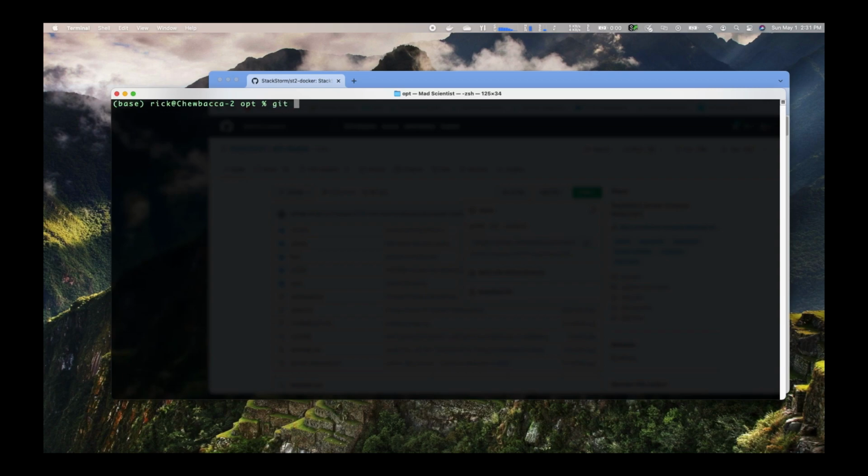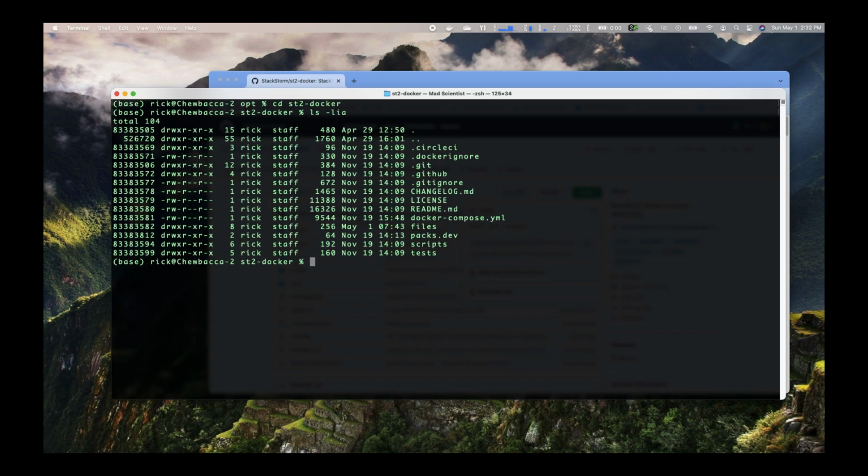And then that's all we needed, that browser. We're going to come over here and do a git clone. And then we're going to simply put in that entry from our clipboard. And when we hit that, it's going to go ahead and clone it into a directory called st2-docker. I've already done this. I'm not going to redo it. Go ahead and hit enter. It'll be quick, painless, and you will have a directory called st2-docker that you can change directly to, just like me. And when you do, you'll see there's some files in there. There's that Docker Compose file we were looking at. That's going to build everything for us.